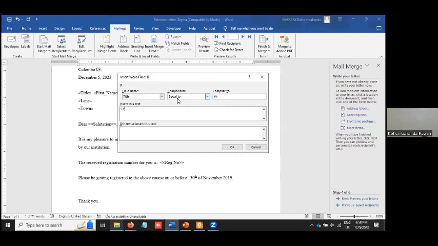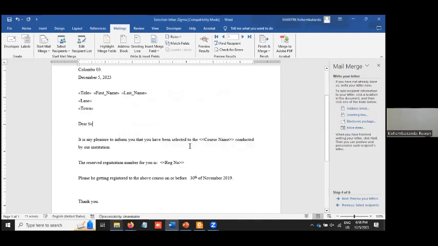If the title is exactly equal to Mr., then we have to print sir. If it is not, that means the else part of the condition, then we have to insert madam. Right? Now it's okay. Then click on the OK button.